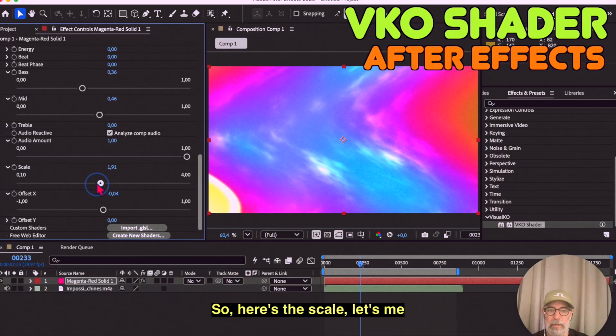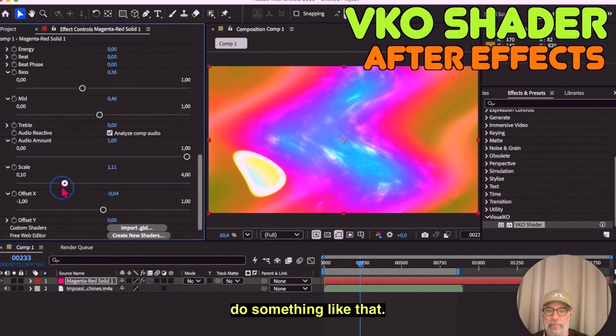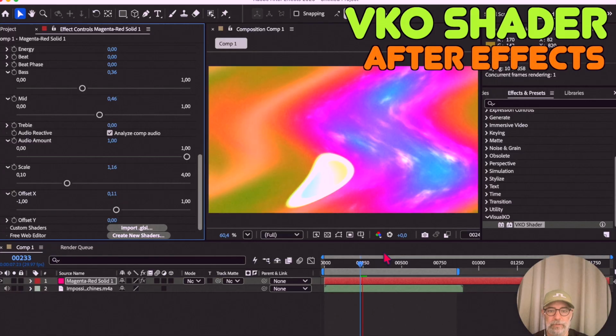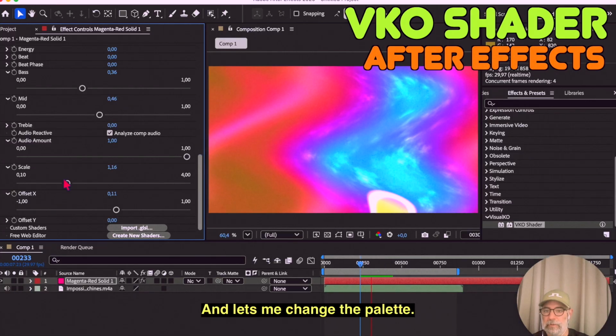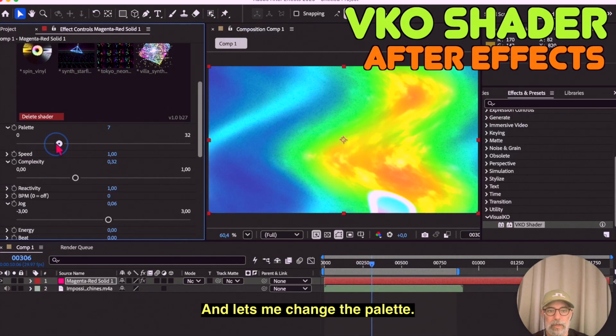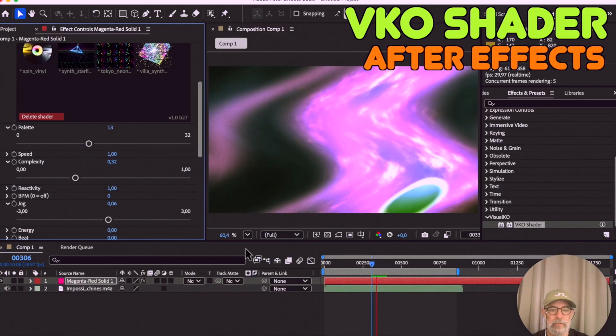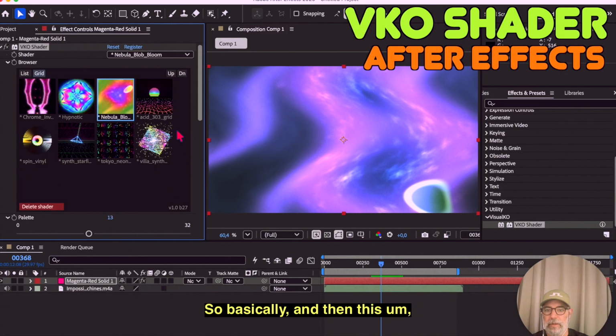So here's the scale. Let me do something like that. And let me change the palette. You see? And then this new one is here. You can erase the custom ones, but not the built-in ones.